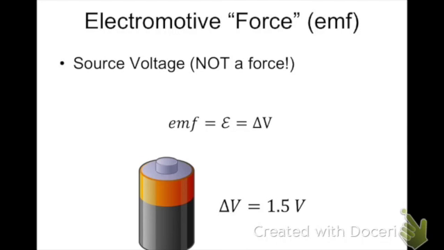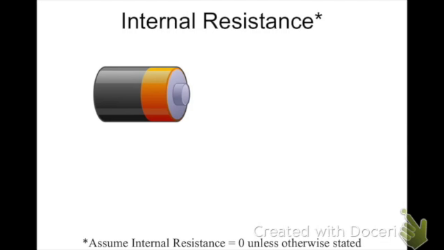So a little script E is the V of the battery. But the reason that we're going to use EMF or electromotive force or script E is that the voltage of the battery is not the voltage of the battery. Because the battery is a big bag of chemicals that can produce a certain amount of voltage. But producing that voltage takes energy. And the electrons, as they go through the battery gaining energy, actually use energy in the battery as they gain it, which is called internal resistance.